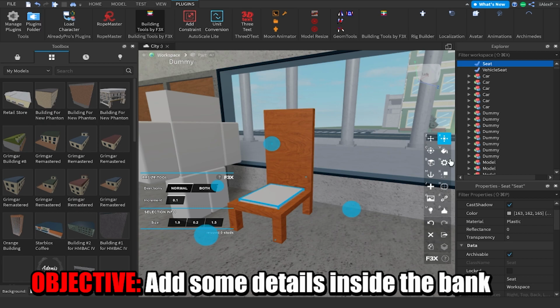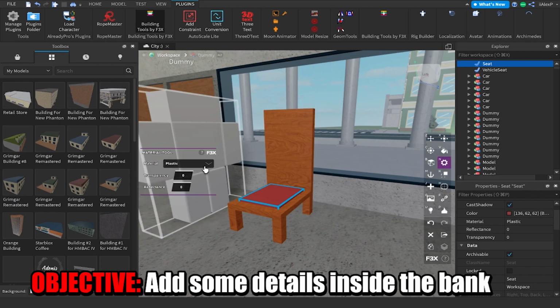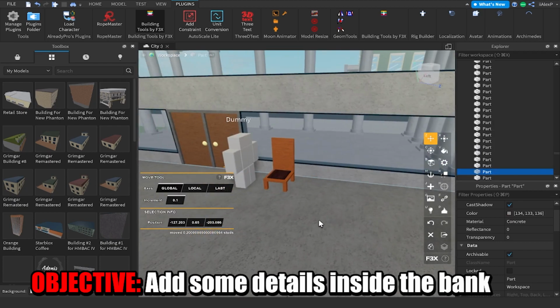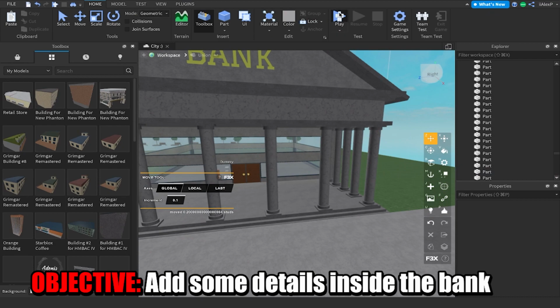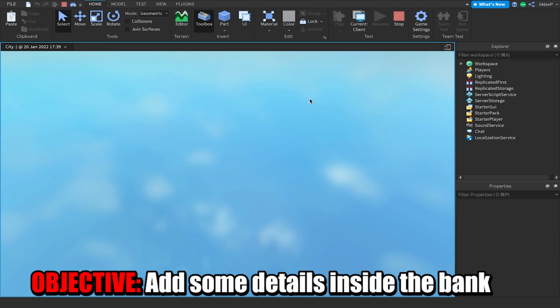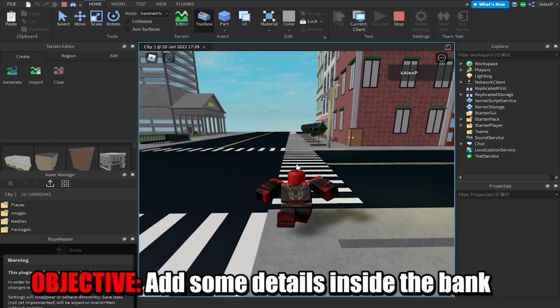All right. It actually looks pretty good. Okay. I'm going to color this burgundy. And I'm going to change the material to fabric, because in most chairs they often tend to have fabric. So I'm going to be adding fabric. You guys can do whatever you want with the city, and we're just going to test it out and see how it works. So right now I'm going to test it out with the play button and give it a try.